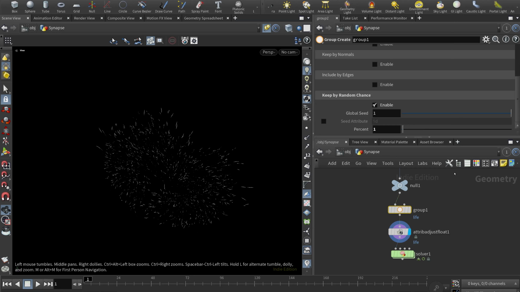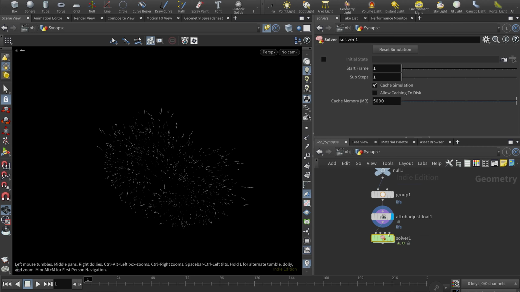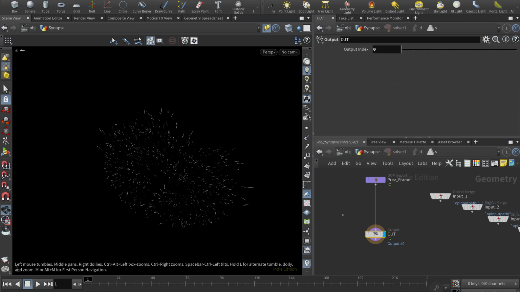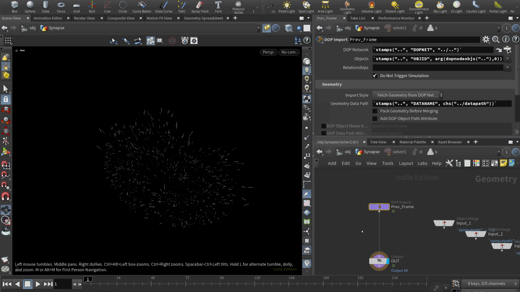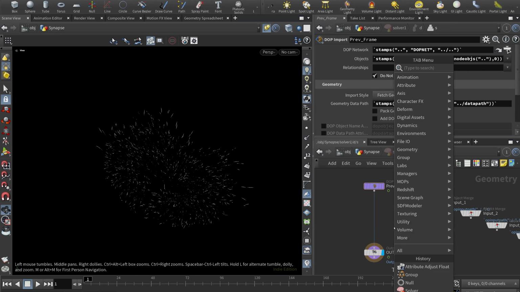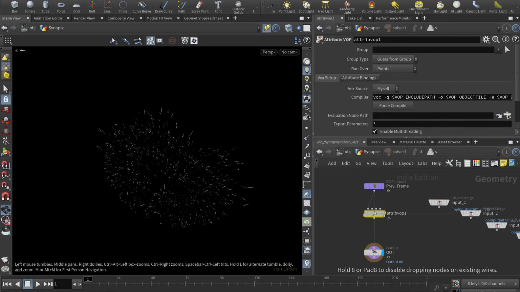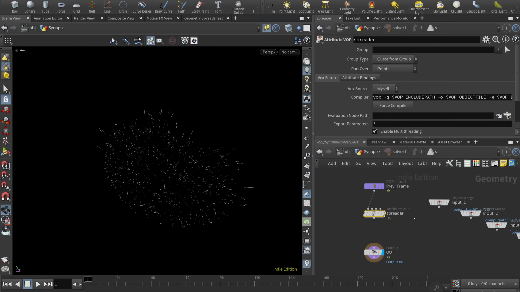So what we will be using the SOP Solver for this time is to spread this attribute throughout the system. You can create this attribute inside, but there are some advantages of doing that before you go into the SOP Solver. So make sure that this is turned on so we see the result of the SOP Solver. Okay, so right now, in here, it just gets the previous frame. So the way to spread things is a little bit complicated, but we'll go through this together, and I think you'll see how easy it is to control eventually, because what you'll need is an attribute VOP. We'll call it the spreader.